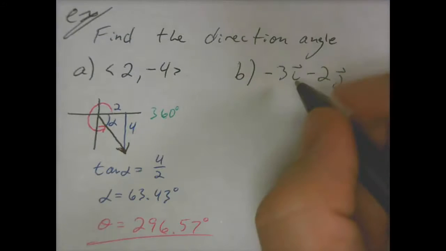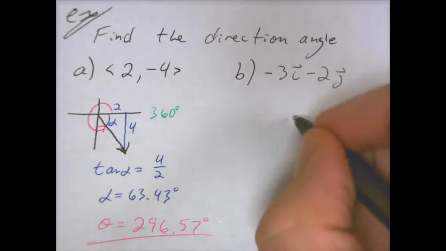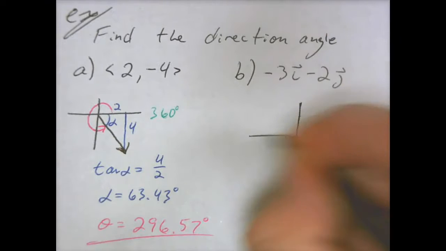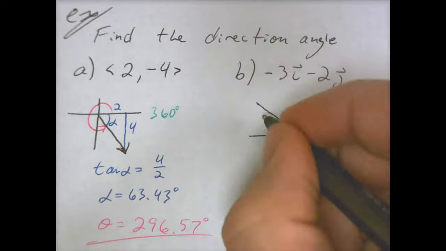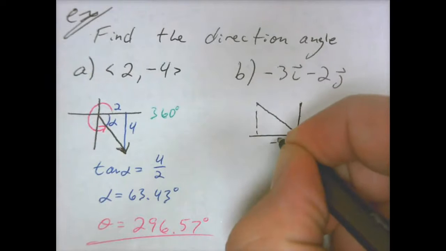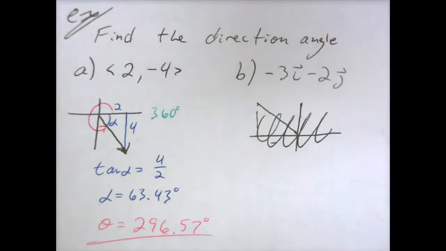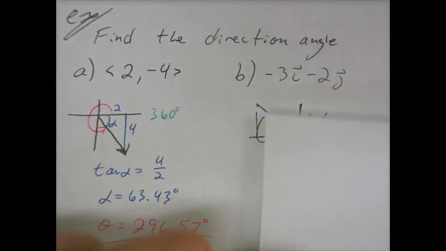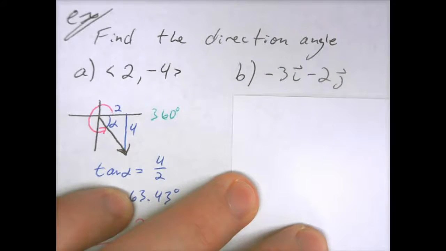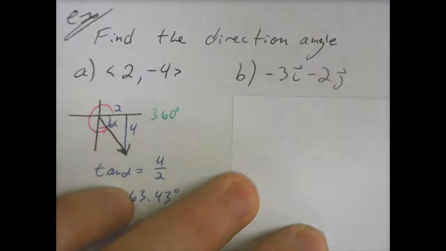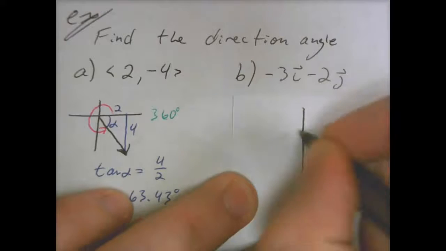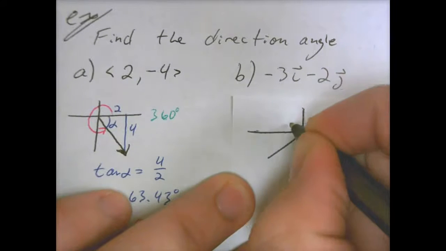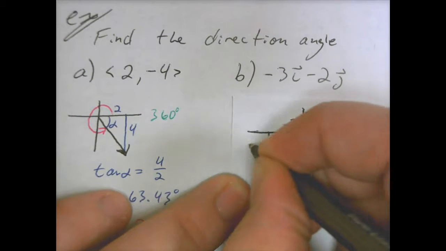Okay, likewise, -3i and -2j, that should be in the second quadrant. So I'm somewhere over there, where I know I went -3. That's not right. That's not right at all. Oh gosh. Oh no. Ignore it. I'm not thinking appropriately. Where'd it go? There it is. Sorry, third quadrant. So you have -3, you have -2.